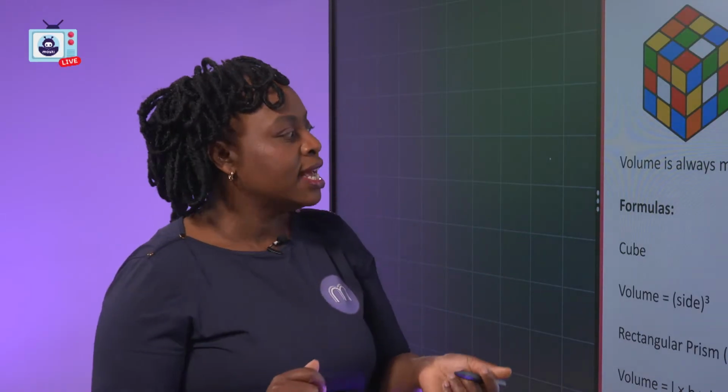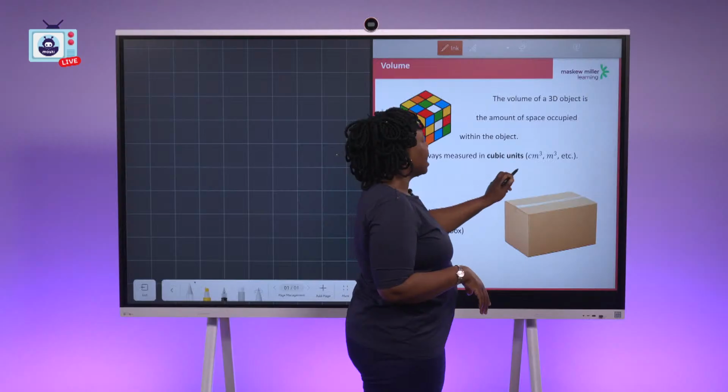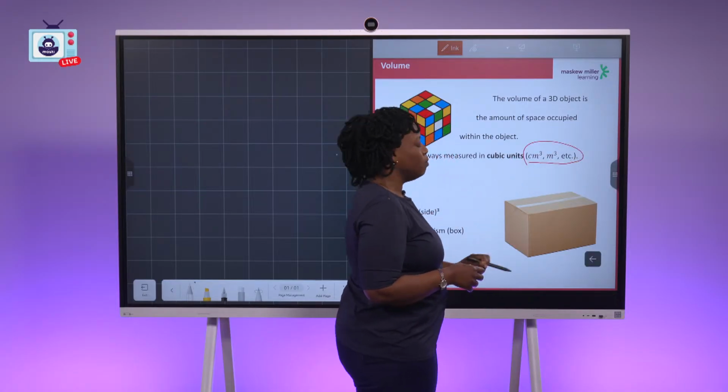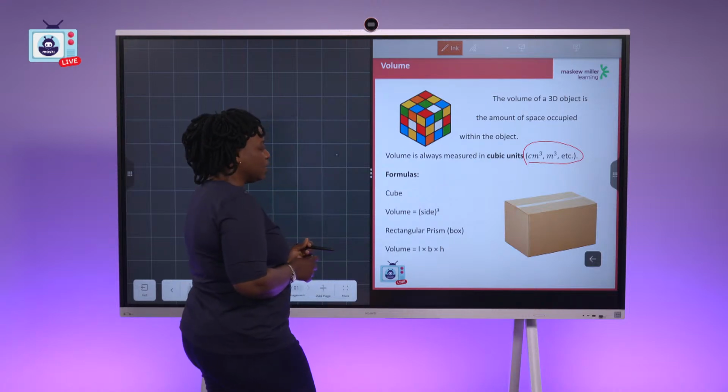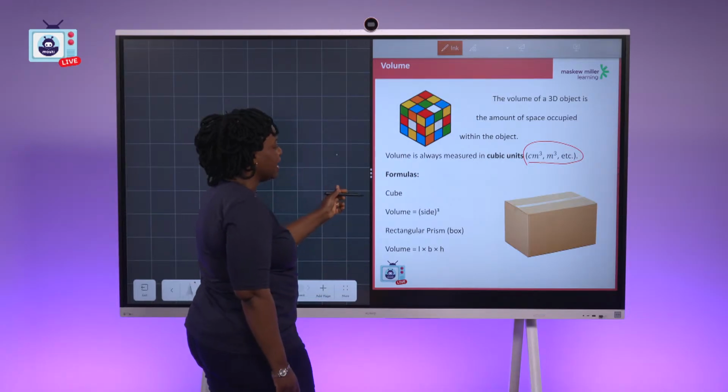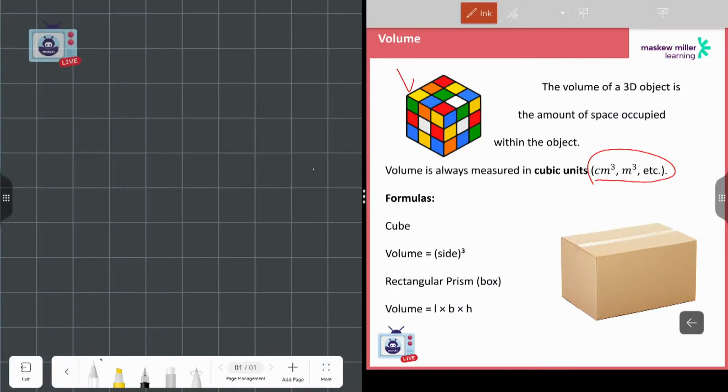That's how we get the volume, and volume can be calculated with units of cubic meters, cubic centimeters, or cubic millimeters, so it has to be to the exponent 3. You can see here, for example, a cube is this shape. If you look at it, there are many small cubes. So when we calculate the volume, we say it is side multiplied by side multiplied by side. That is our formula for the volume of a cube.